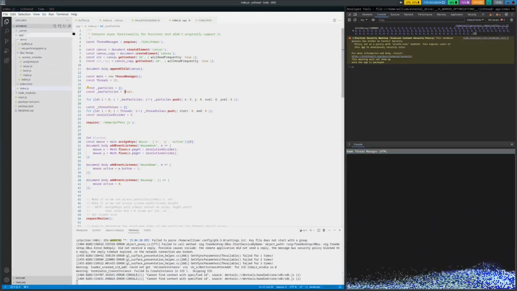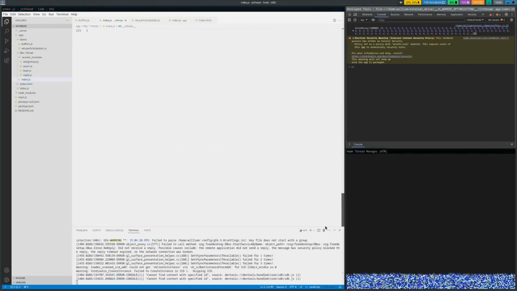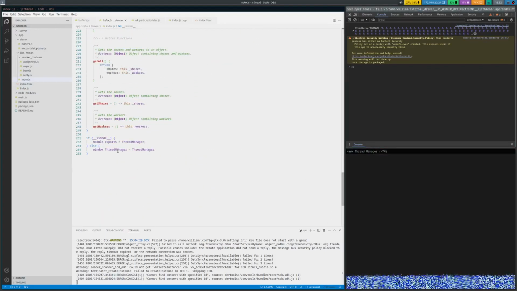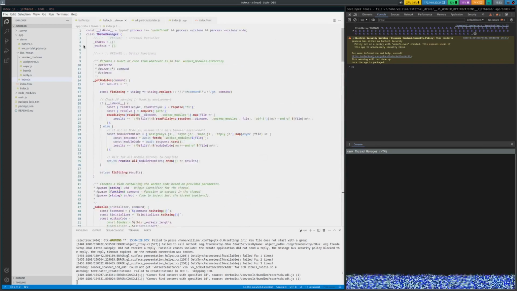But yeah, anyway, so here's how it all works. Oh, so satisfying. This is the module that makes multi-threading work. First, we're checking to see if it's using Node.js or not, because if not, it binds itself as a global variable called thread manager. So if you're using this in a regular browser or Node, both ways are fine.